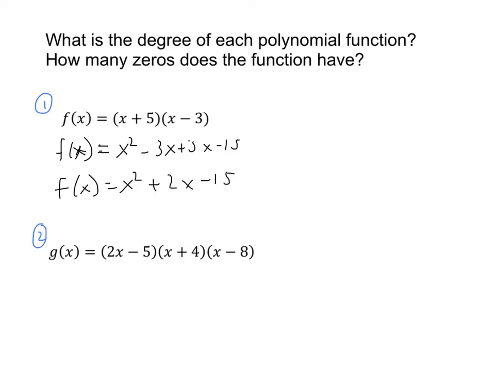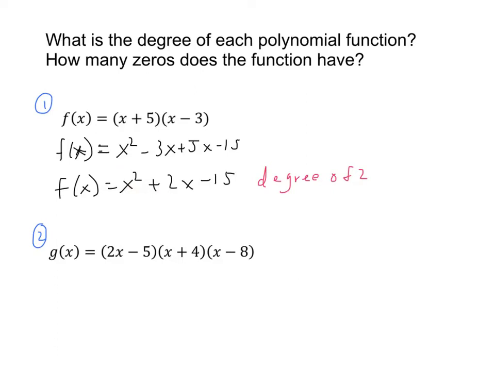As you can see, this polynomial has a degree of 2. It's a second degree polynomial, right? And you could kind of tell that. You can imagine in the beginning, if I were to multiply these out, we'd get x times x, so we'd get x squared. So the highest power is 2, so a degree of 2. Now let's ask the question, how many zeros does it have?